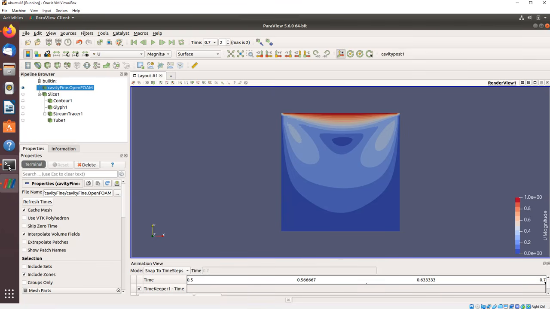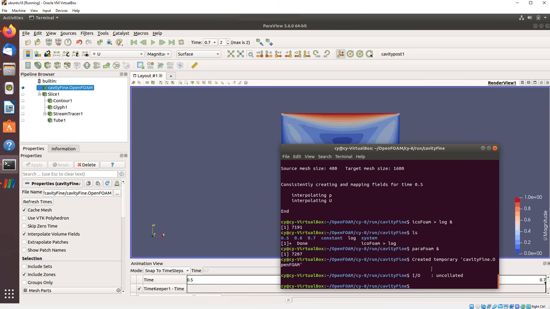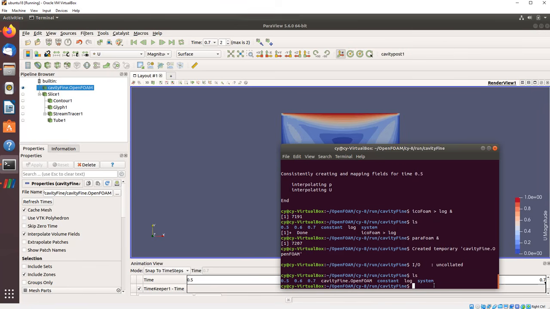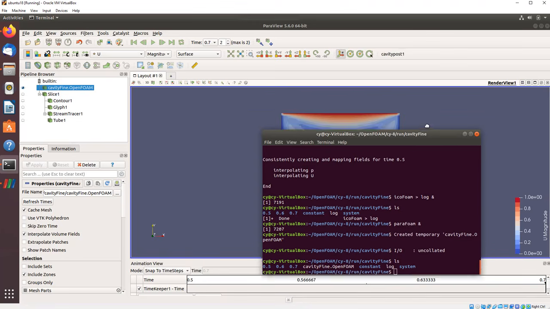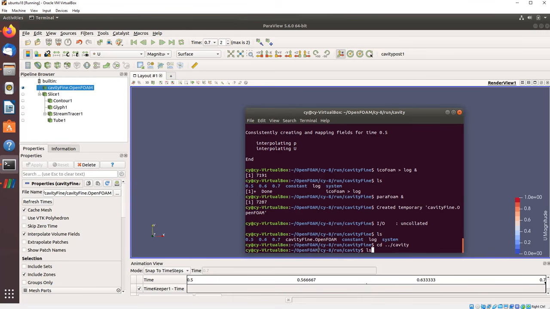What happens is that when you run the Parafoam command in here, it creates automatically a result file, which is called cavityfine.openfoam, and that Parafoam reads to be able to have a look at those results. So if you don't have this file, let's go back to a previous cavity simulation, ls.